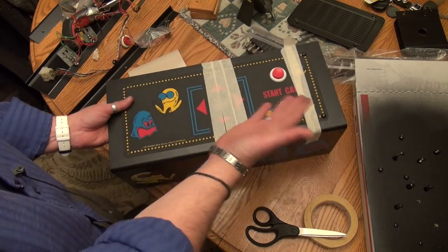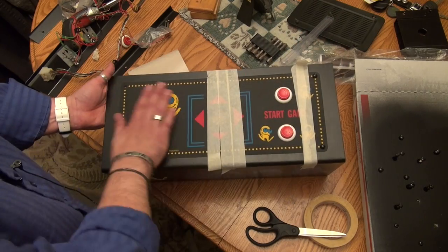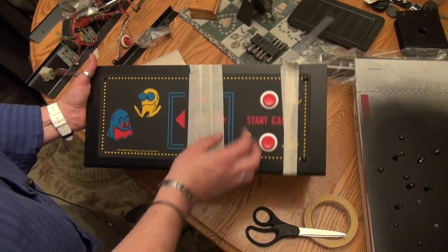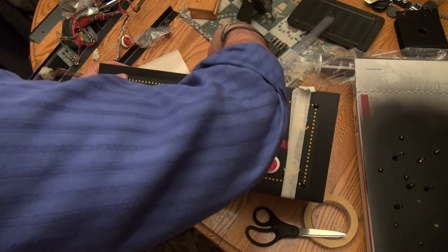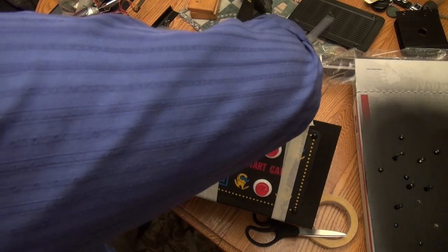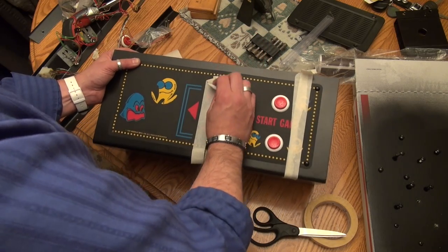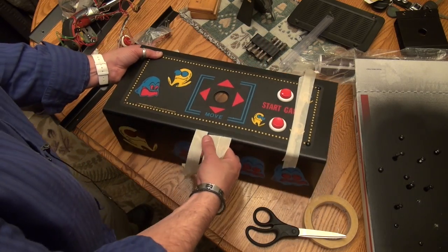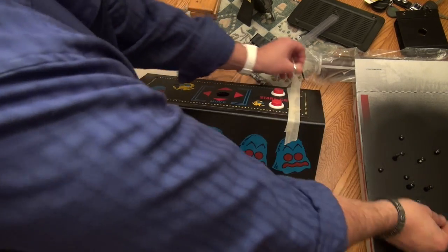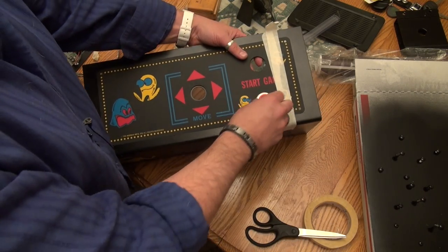Okay, so now we have essentially one half of it on here, and it's in the right spot. Since this is in the right spot, you can see it's perfectly aligned with those holes. So it's right on the money. So now we can take our masking tape off, and we have no fear now of it coming off and not being aligned properly because we already have half of it adhered. So we're just gonna go ahead and take this off. And we'll take our little carriage bolts off, put them back in my little cardboard, and we can pop those off.